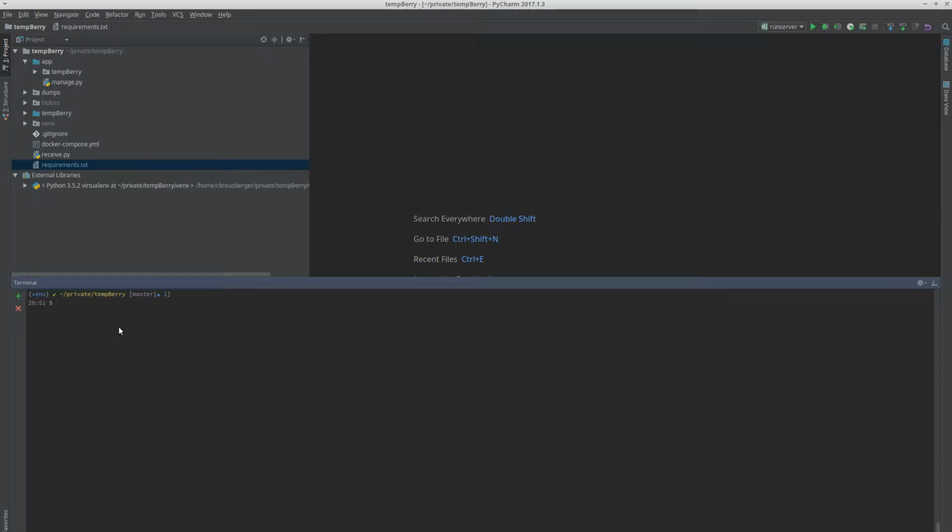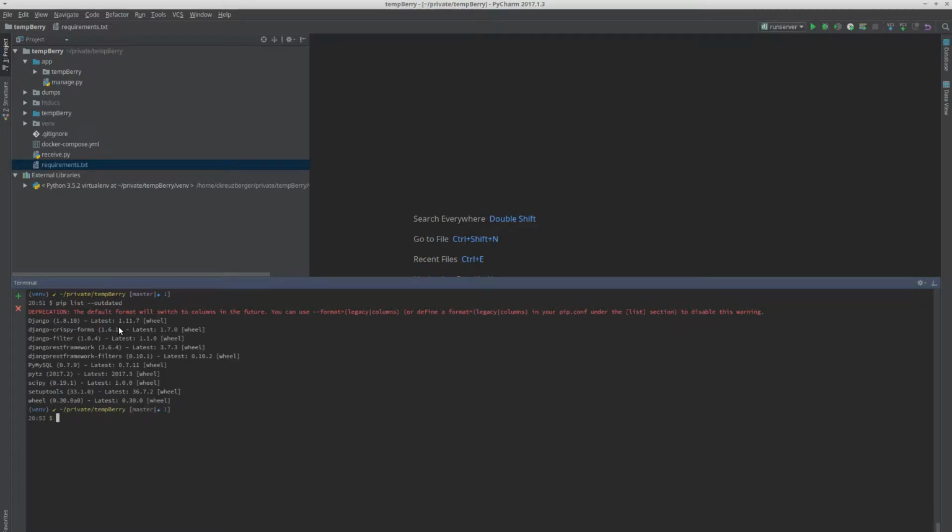So basically, you will end up having libraries installed that are compatible with your project, but they're not necessarily the latest version. So you could probably do something like pip list --outdated, and it will show you that you have outdated packages, and trust me, you will always have outdated packages.